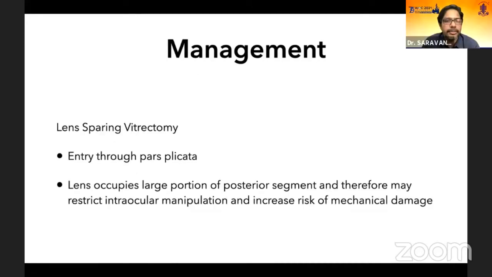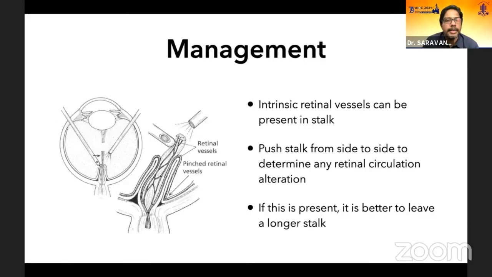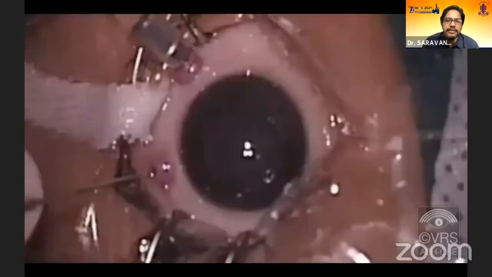I'll just show the video. If you're doing an anterior approach, you're always better off sacrificing the lens, because the ciliary body is considerably altered, and sometimes you produce a secondary tear. So I usually try to sacrifice the lens in these eyes, and usually they are amblyopic because of the shorter axial length. And when you're operating posteriorly, you have to make sure that you don't cut the central retinal artery, which can sometimes loop into the stalk. You may be creating an iatrogenic CRAO.